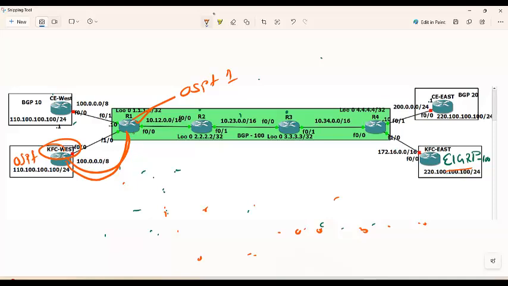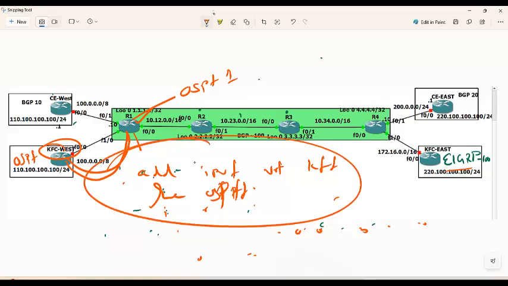Afterwards, go under BGP, address family IPv4 VRF KFC, and say redistribute OSPF. We'll be seeing these things in our next class. Similarly, here EIGRP. When you do these things correctly, with OSPF to BGP and BGP to OSPF redistribution, and EIGRP to BGP and BGP to EIGRP redistribution, these two also can ping. At last we'll do testing like trace, ping, all those things, right?